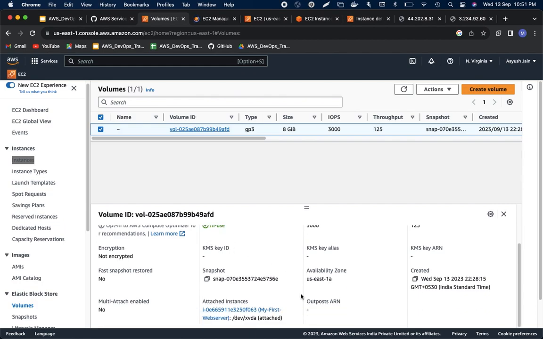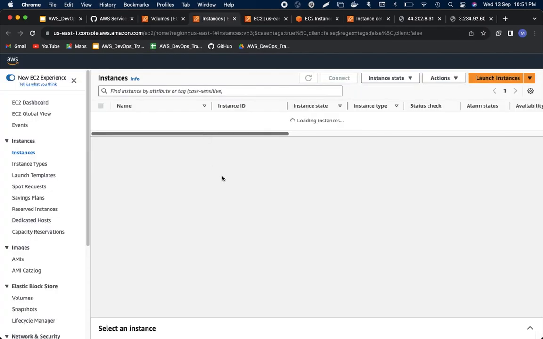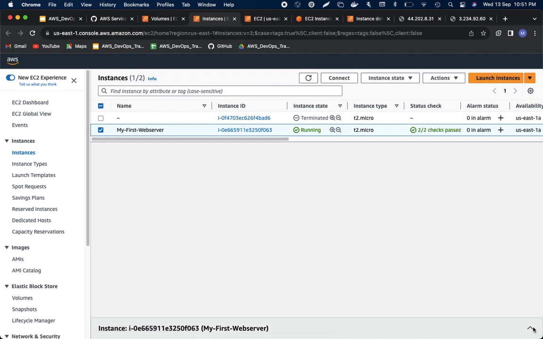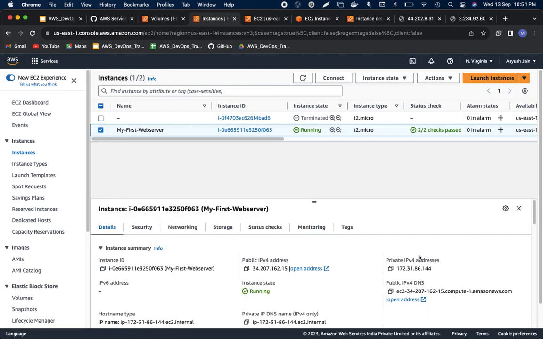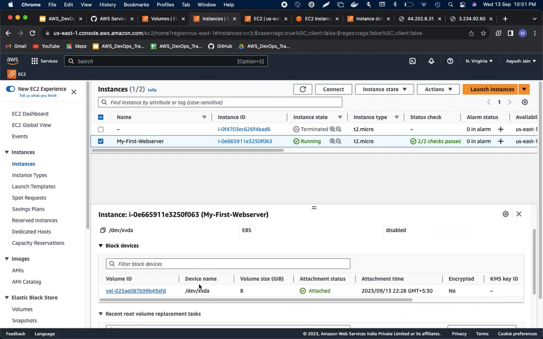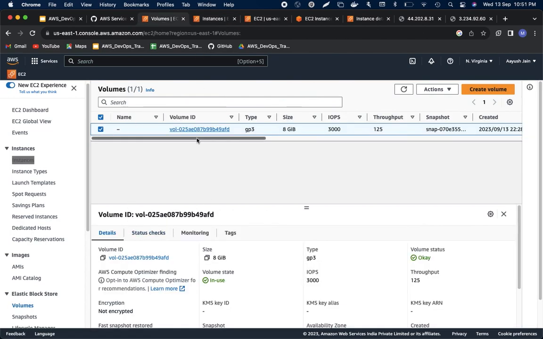If you go to the instance, click on my first web server, and get into the storage, you will see a volume ending with 9AFT, which is nothing but this. So the volumes are nothing but the disks which are attached to the instance.